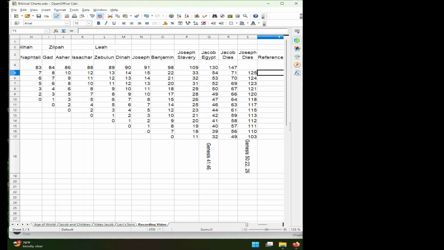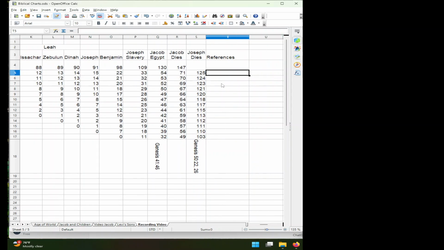Okay, now let's fill in some scripture references. Reuben's birth is in Genesis 29:32.